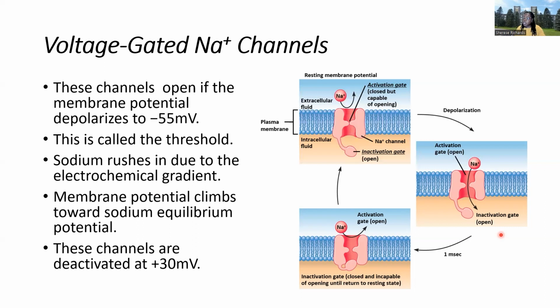It's going to try to approach the equilibrium potential for sodium, which we know to be +60. But when it gets to +30, which is about halfway there, another gating mechanism is going to be activated. At +30, the inactivation gates will close. Once the inactivation gates close, the channel is pretty much inactivated. So the activation gates are open, but the inactivation gates are closed, and the channel is closed and not capable of opening until we get back down to our resting membrane potential.